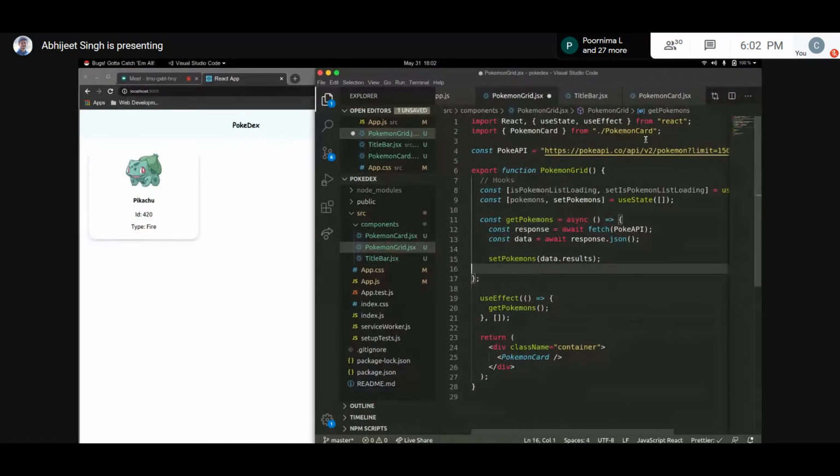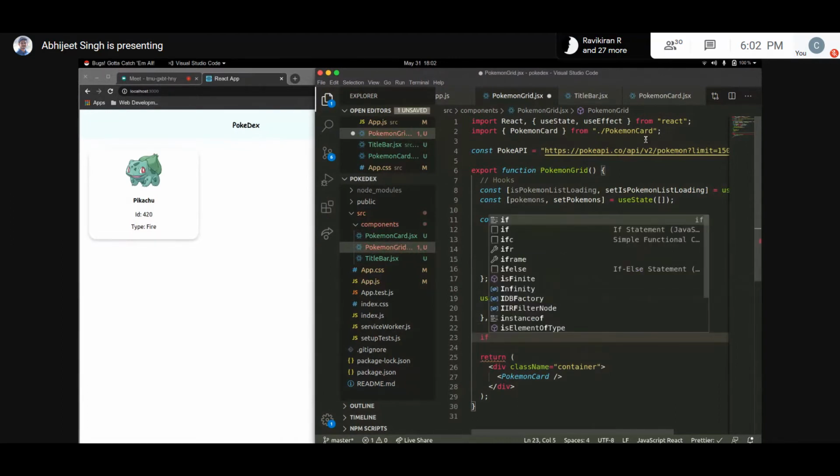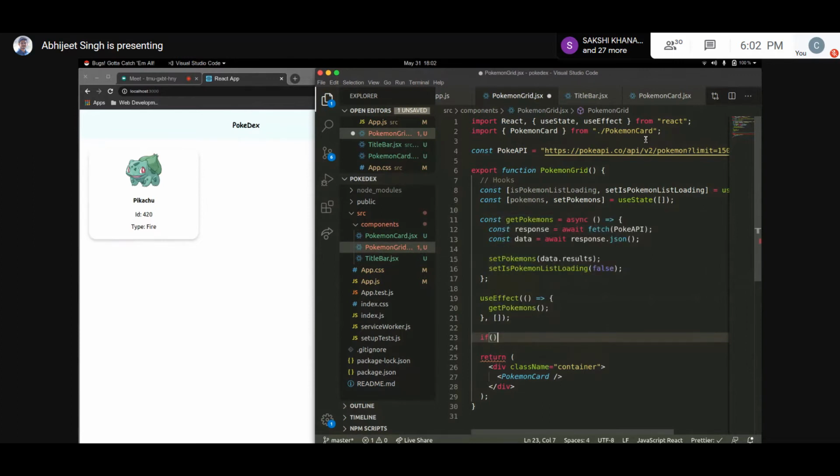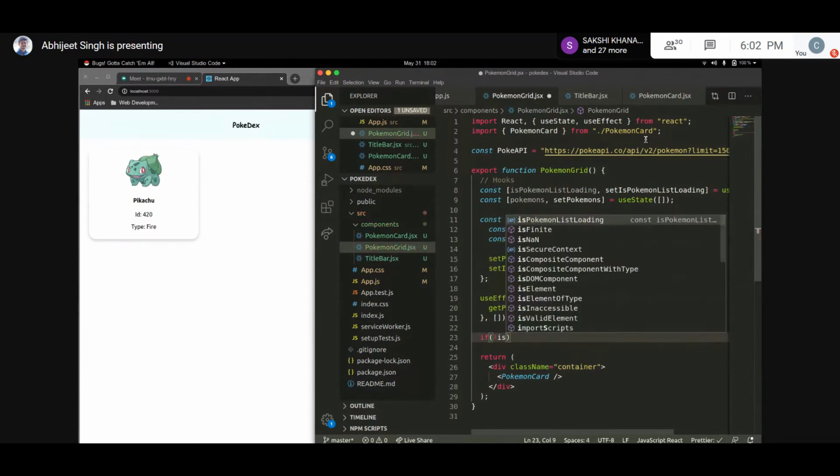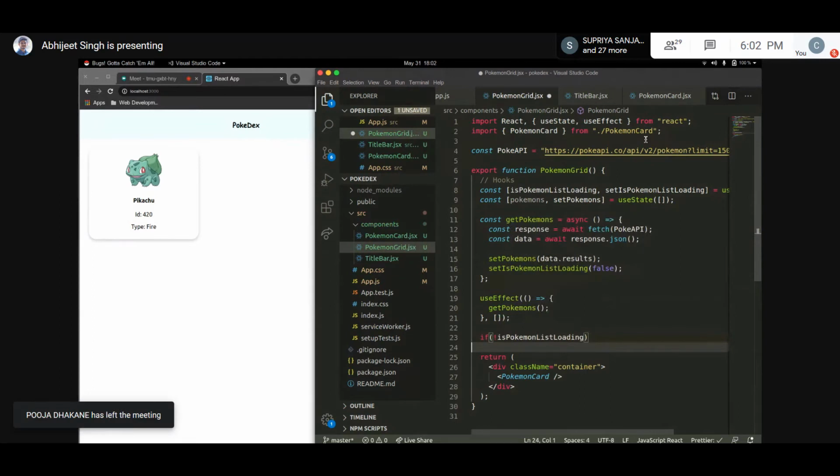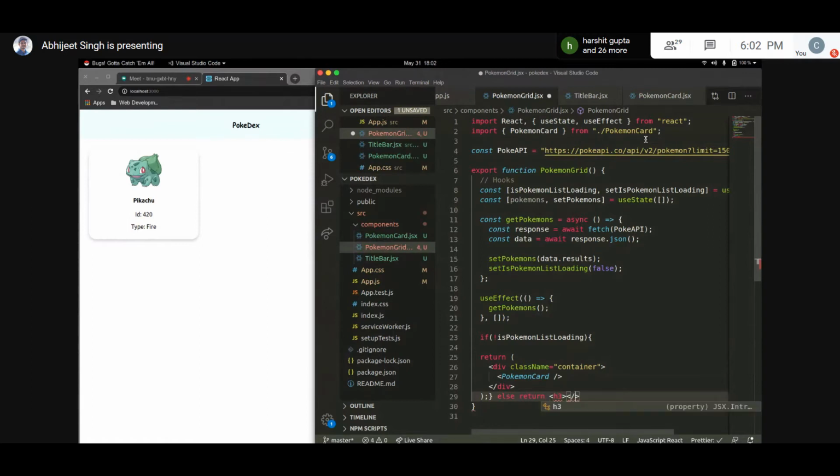So after the fetch call is done, we set the value of this variable to false, and only if the Pokemon list is not loading, we will return our component. Else, we will return text saying loading.